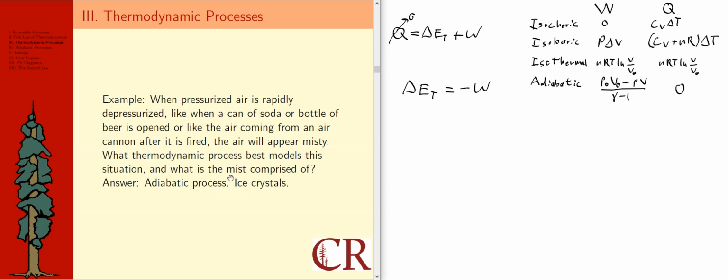A way of thinking about it that makes adiabatic process make sense as a correct answer is that the processes described here happen very, very quickly. And it turns out that if something happens very quickly, there isn't really much time for heating to happen. So that lends itself to why the adiabatic process is a good model for this type of situation.